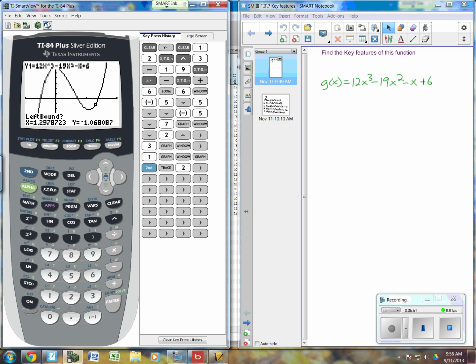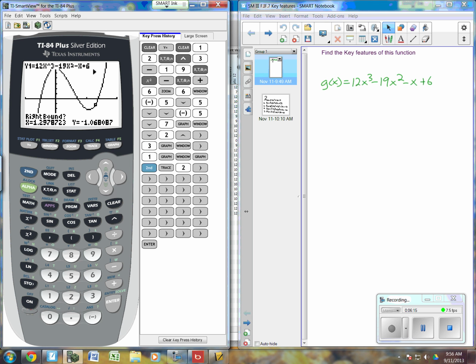Okay, right there, I'm looking for a left bound, right? So am I to the left of the point right there, where it intersects? Yeah. So right here is my intersection point, and right down here is my cursor. If I go straight up to the x-axis, I'm to the left of that point. So that's a left bound. I hit enter. It marks it with an arrow up there.